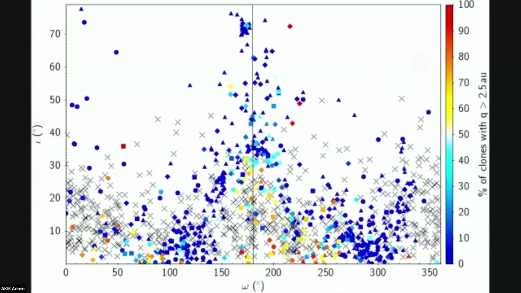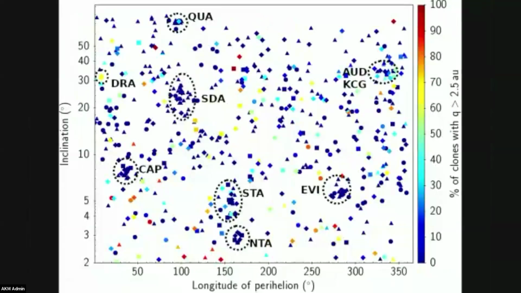A curious pattern. Probably a reason for this stability is we see a lot of the objects are in a Kozai resonance. What I mean by that is you have the argument of perihelion on the x-axis and inclination here, and you see with the fireball data, it goes up and you have this curve. Whenever it is at high inclination, it's not plotted here, but this is at lower eccentricity. Whenever these objects are aligned with the argument of perihelion of Jupiter, which is around here, which is the ideal location to have a close encounter, they're going to be on lower eccentricity orbits and higher inclination. Not really ideal for a close encounter, which is probably why they're stable.